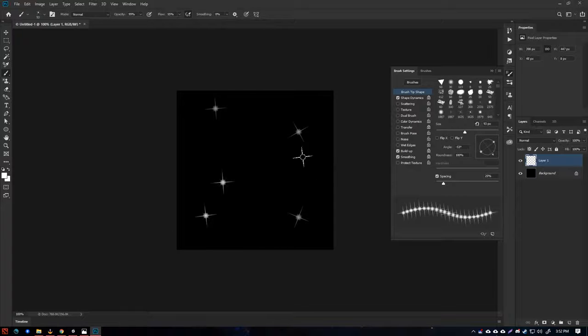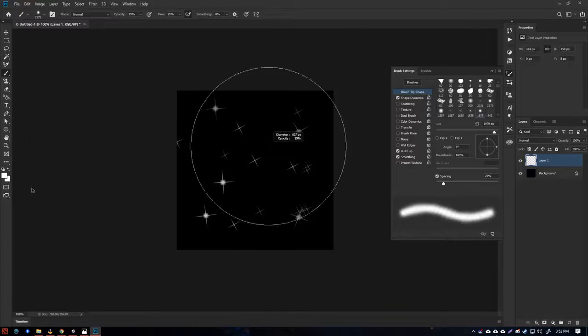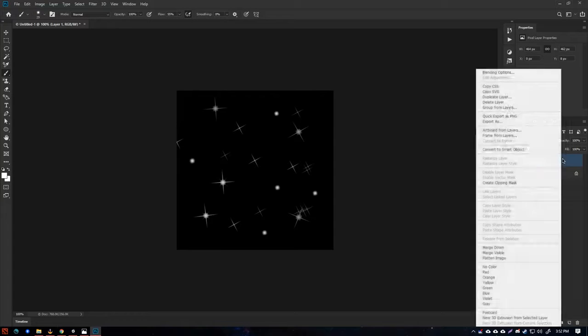Okay, so then you change the brush for a different kind of star, and you just make it smaller, bigger, whatever. Of course, here I'm not going to do it perfectly because this is just for teaching purposes. Of course, you would put more effort than what I'm doing right now if you want to make your own texture, but still, let's suppose that this is as pretty and as good looking as the other texture. Now what we do is the following.